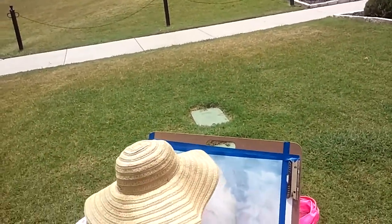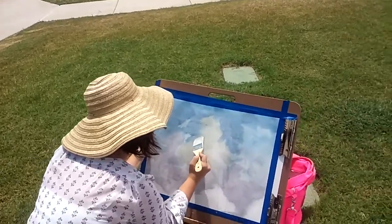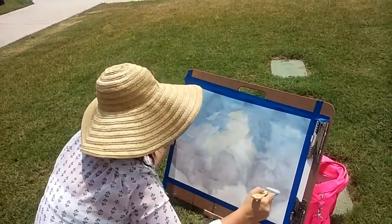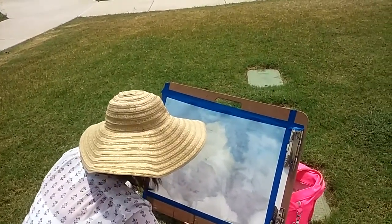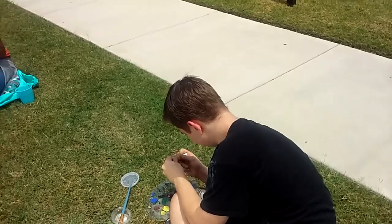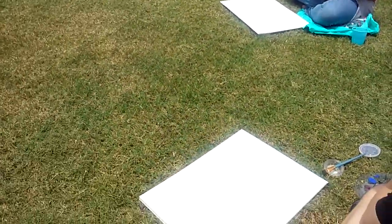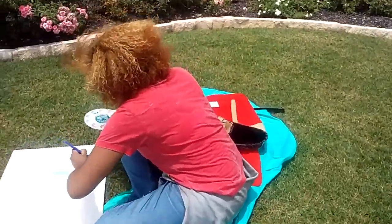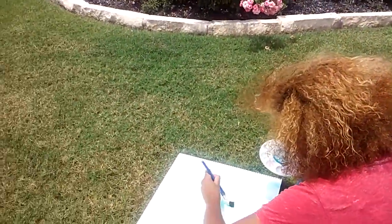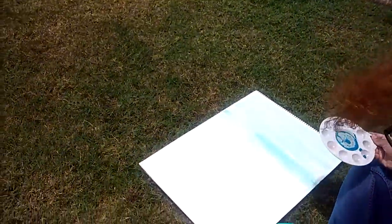Let it drip. All kinds of color. There's some pinks in there. And there's Ryan, who's just about to start. Beautiful. A lot of water.